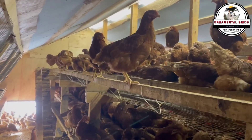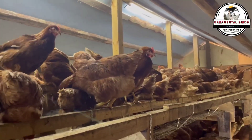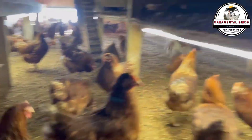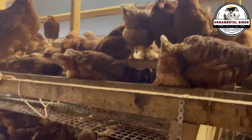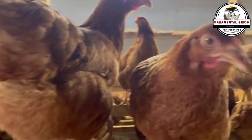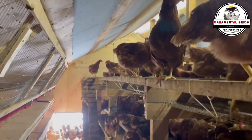Imagine that each hen and each rooster in your backyard is a link in a genetic chain. Without knowing who is whose offspring, who is whose sibling, or from which specific cross they came, selection becomes a guessing game. A good record-keeping system allows us to clearly identify each bird — with numbered leg bands, wing bands, or any reliable method. Knowing the parents, grandparents, and great-grandparents of each chick is crucial for planning crosses. We can calculate the inbreeding coefficient, which indicates the degree of relatedness and risk of genetic problems, and make informed decisions to enhance desired traits while avoiding overly close relationships. Records also help us freshen the blood when necessary or intensify a specific trait in a controlled manner.